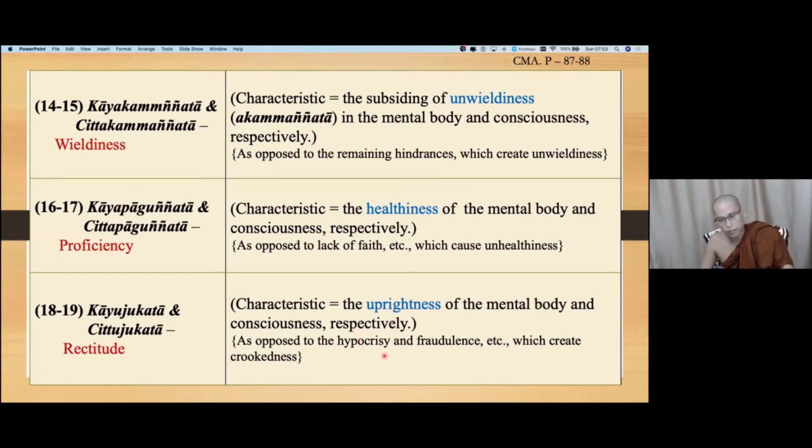They are opposite to hypocrisy and fraudulence, etc. So they make crookedness upright, the opposite of crookedness. These nineteen are the basic beautiful mental fetters. They arise with every beautiful consciousness: seven in separate ways and twelve in six pairs. You have to review again and again so that you remember their qualities, so that whenever you hear the name of a beautiful mental fetter, the meaning comes with that name in your mind.